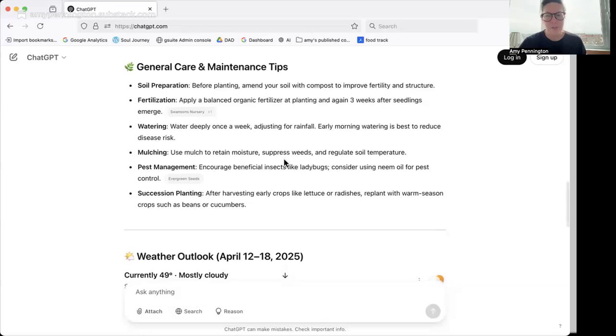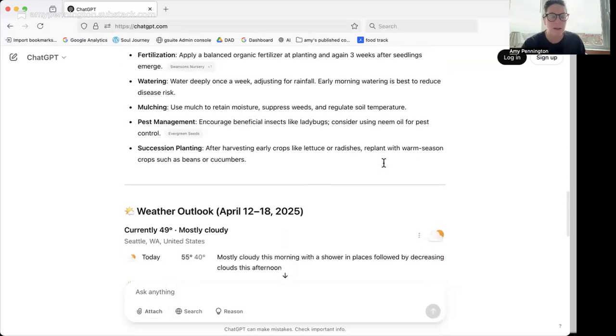Use mulch to retain moisture. We don't usually have that problem in Seattle, so I have never really used mulch. Maybe in June I'll introduce mulch around some of the plants, but not really. Mulch does suppress weeds. Anything you lay on top of your soil will suppress weeds for a certain amount of time, not indefinitely. But if you plant intensively, like I noted earlier, then you won't have that. Mulch does help regulate soil temperatures. We don't really get big spikes of temperature in the Pacific Northwest. It's not like it's 60 in the morning and then 98. And so we don't really have to worry about that.